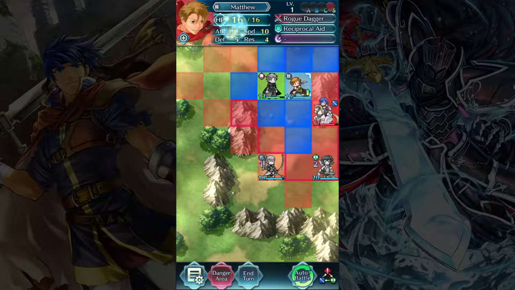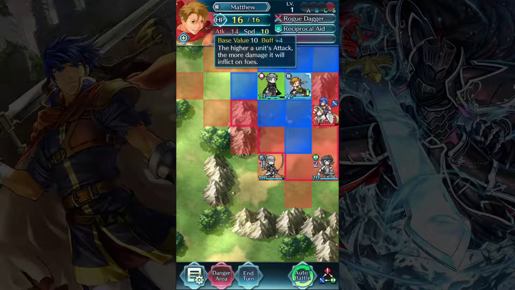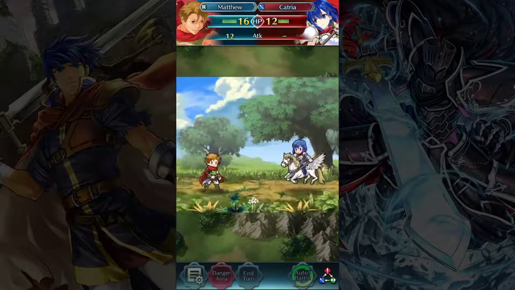Now if we look at Matthew, he has 14 attack instead of 10 because he's been rallied by Ray. Now I should be able to finish off Katri with that. Yep, just enough damage. So I normally would have done 8 before, but now I do 12 because of the bonus. And that will finish off Katria.